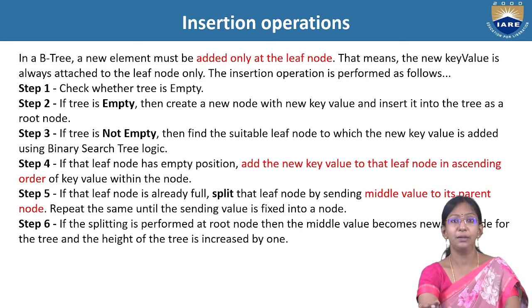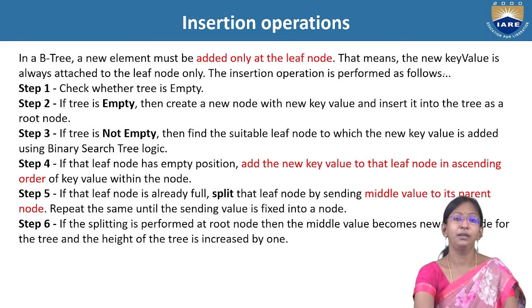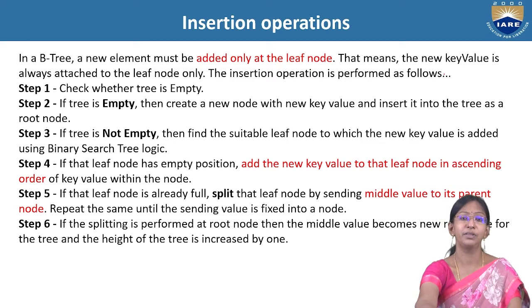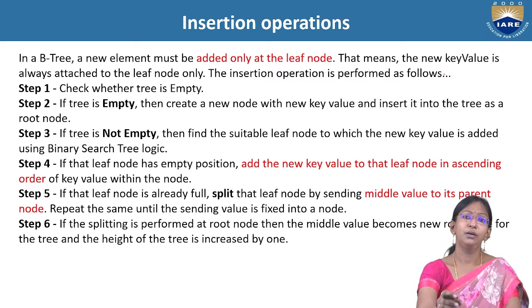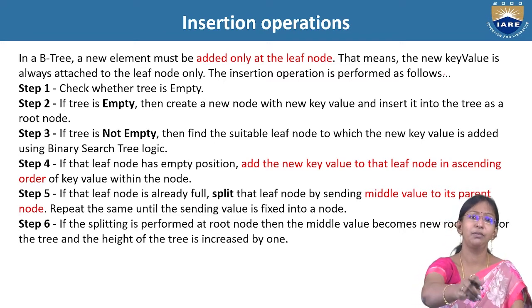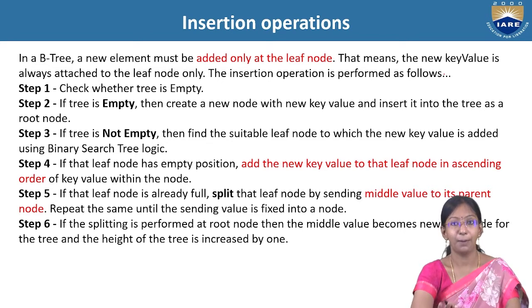If the leaf node has an empty space, then insert it in ascending order. If the leaf node does not have an empty space, then take the middle value and push it in the upward direction, that means place it beside its parent. If the parent block is full, then in the parent section, take the middle value and send it to its grandparent section. Don't worry guys, I'll explain it with 2 examples, how this happens.